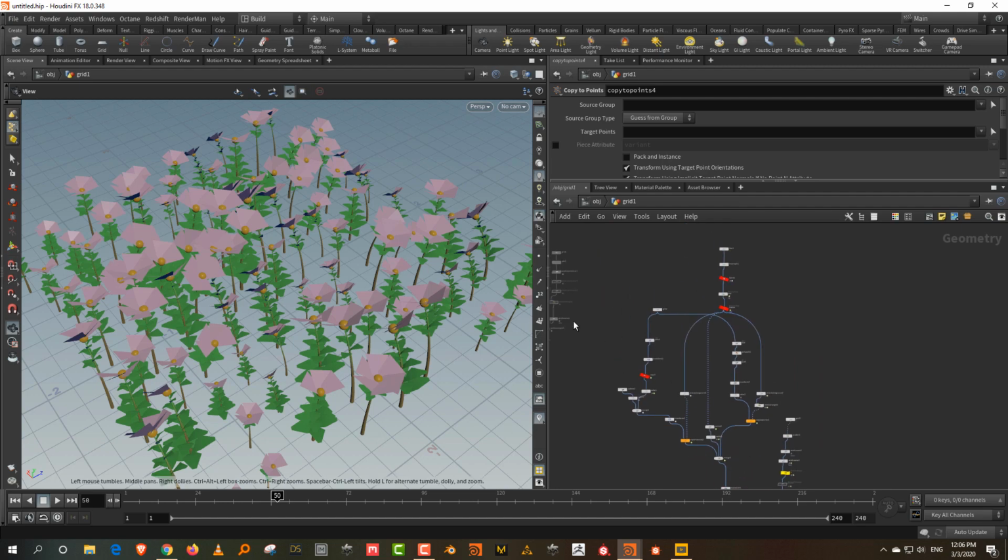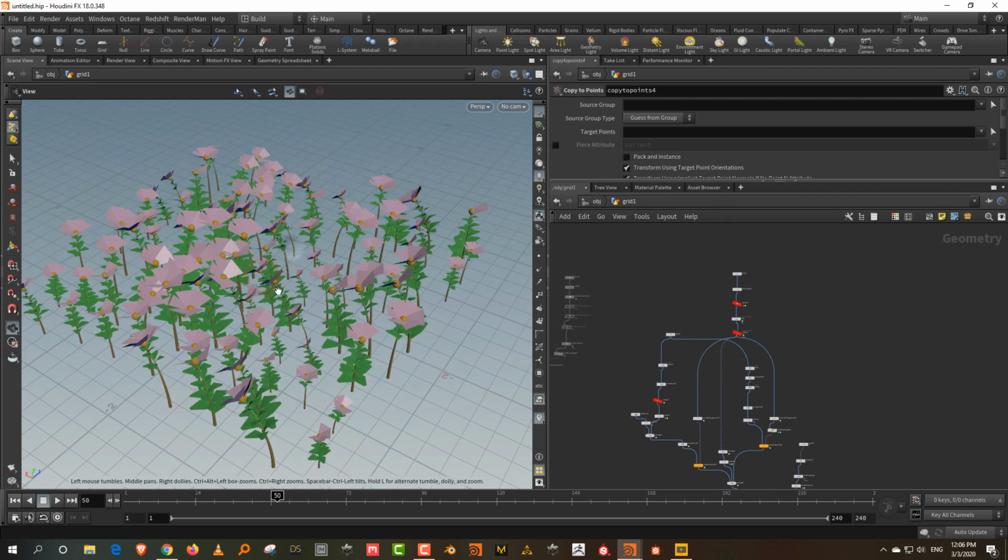Okay, let's say I want to do 10,000 flowers, and you don't want to randomize. You don't want to put that through a for each, because if you do 10,000 points and a for each copy stamp, it's just going to die. What is efficient then is you make 4 individual flowers and put that through a variant. That will be way more efficient than doing copy stamping.